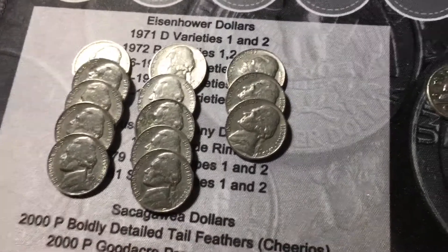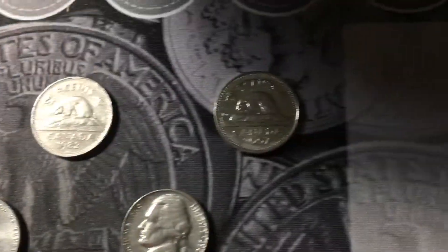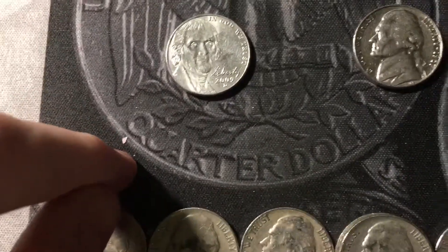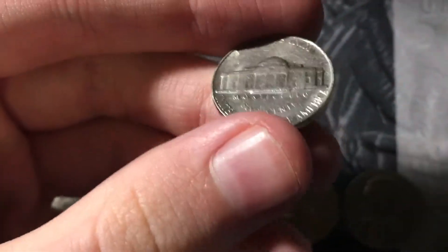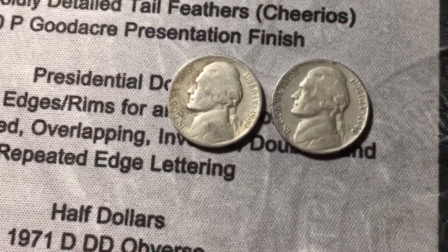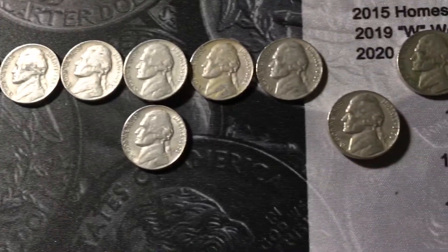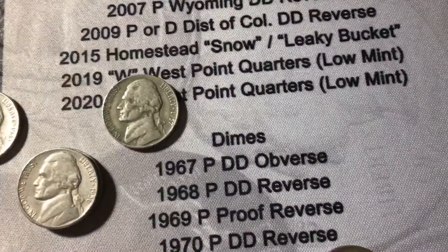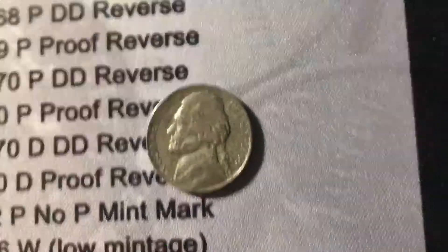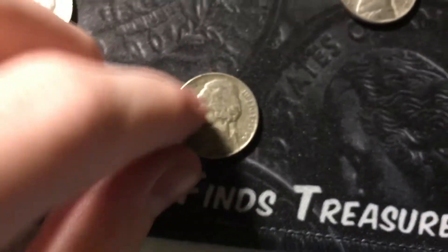We did get 13 S-mints from '68 through '70. Three foreigns: a 1977 pure nickel Canadian, then a 1982 and 2007, also from Canada. Did get one 2009 out of Denver, and this 1967 — not sure if it's a special mint set or not, so we're just going to keep it anyway. For older Jeffersons, we got quite a bit: one from the 30s — a pretty slick 1938 out of Philly — plus some 40s and some 50s. No 58s or 59s, which is a little interesting. The find of the box was definitely this 1944-P — a pretty nice silver war nickel. That war nickel really made the box.